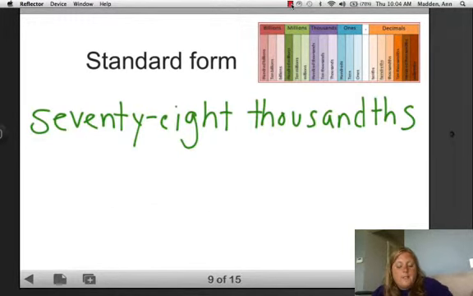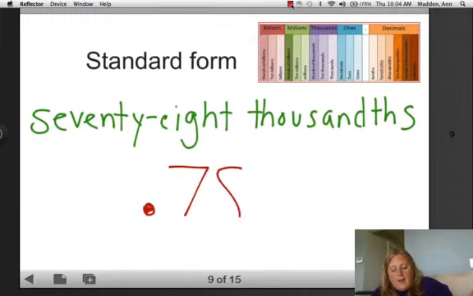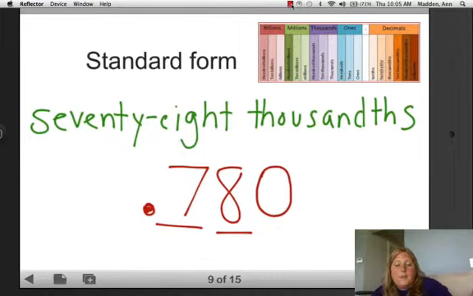Now let's look at this one, 78 thousandths. I've got no ones, so I just simply write my decimal point. 78, I hear, thousandths, tenths, hundredths. It doesn't end in the thousandths spot, so I know that this number is incorrect. I need to make sure that it moves one place value over. I have a choice. I could do this, but this number is no longer 78, is it? What number is this now? This number is 780 thousandths.